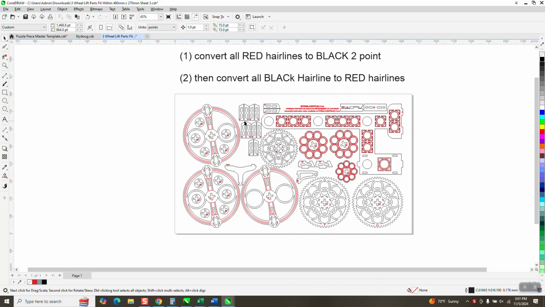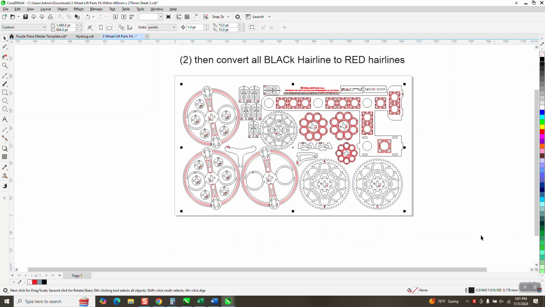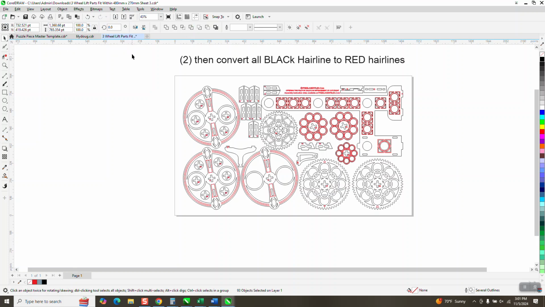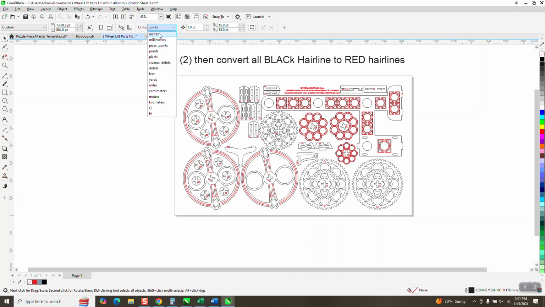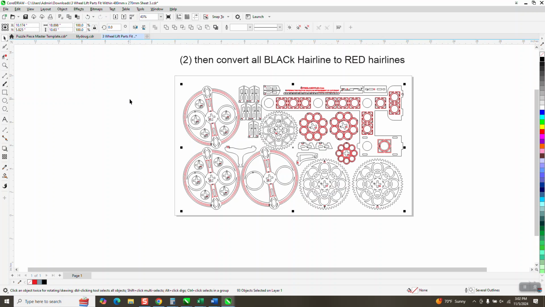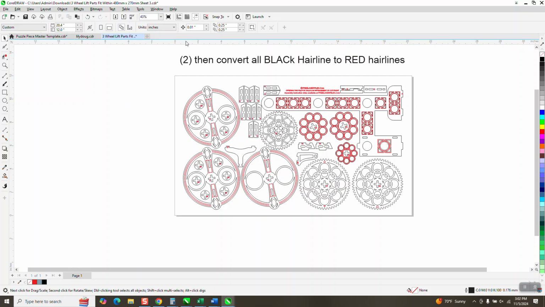So what we need to do first is find the red hairline. So this thing is, his system is set up on points. Okay, it's less than 20 inches, so we're going to set our nudge factor to 20. And for the one I'm doing it for, you need to set your nudge distance on 0, 0. I think life will be a lot easier.